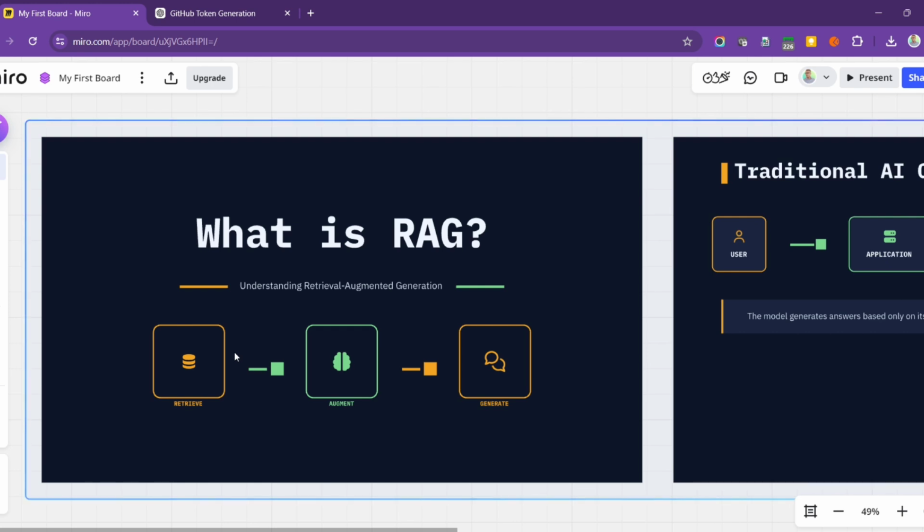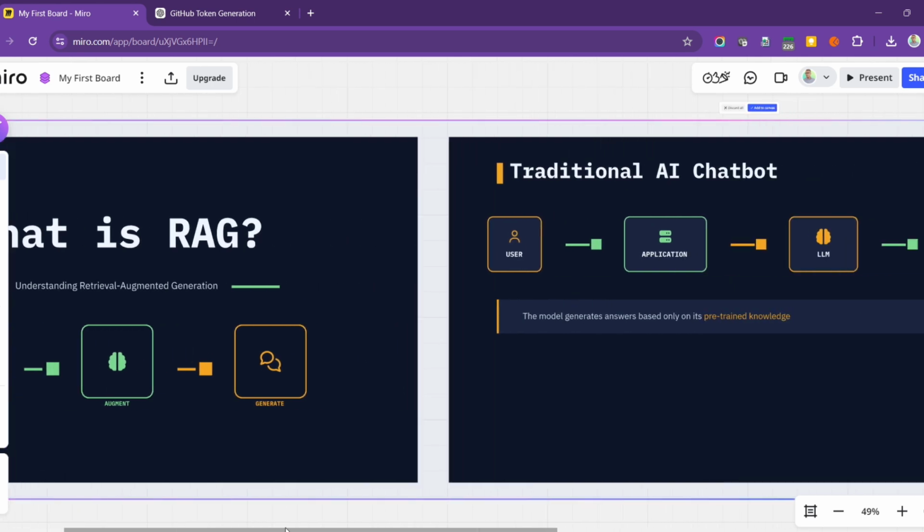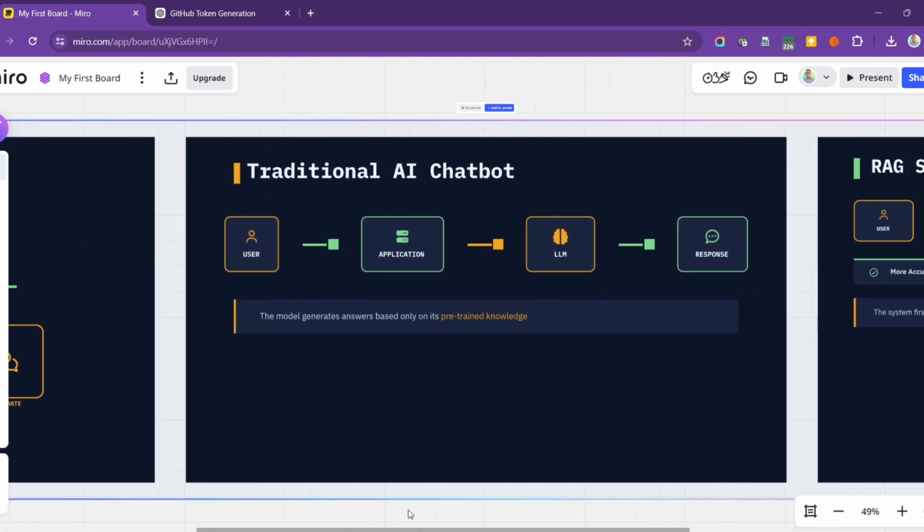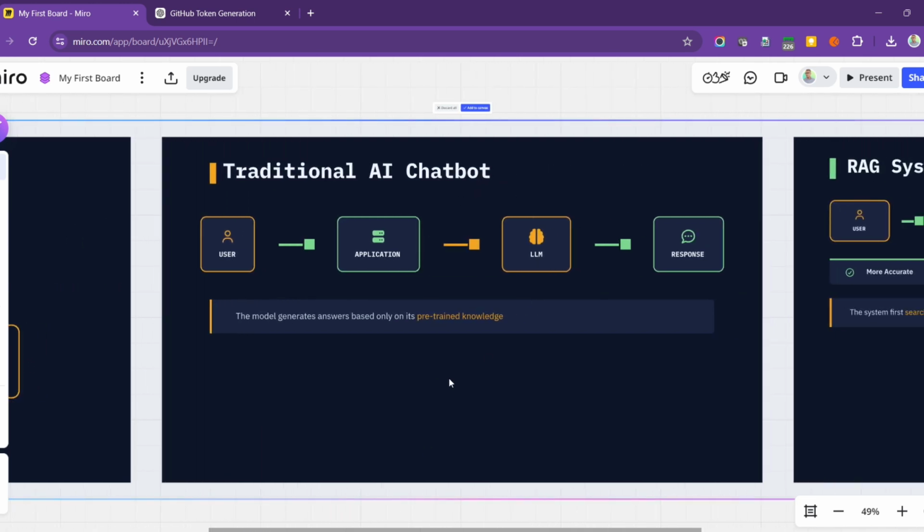So normally, how does an AI chatbot work? The user gives the input, the application uses those inputs, and we use one LLM model, maybe OpenAI's ChatGPT, or Ollama. There are multiple chatbots, like Gemini from Google. Any LLM we pick, we just take the response from that LLM and give the response. But that is called an LLM-based application, not RAG-based.